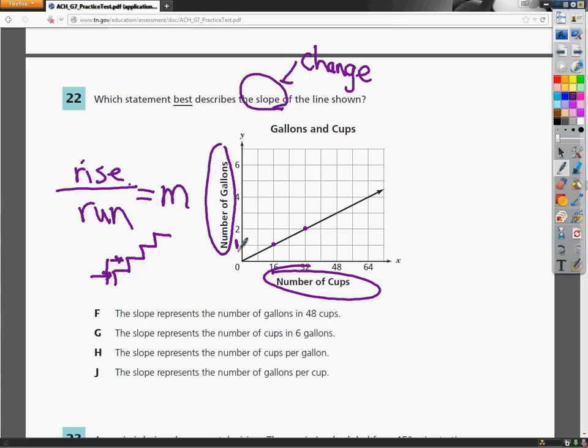the scale here, each one of these marks means one because I go from zero to two and there's a mark in the middle. That's one. So I go from here to here, which is exactly on the level as the dot. I'm going to go up one.